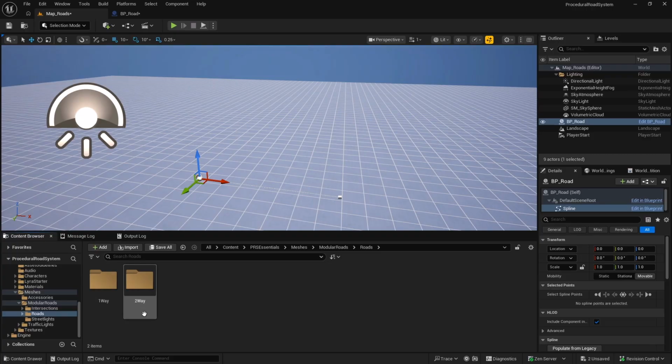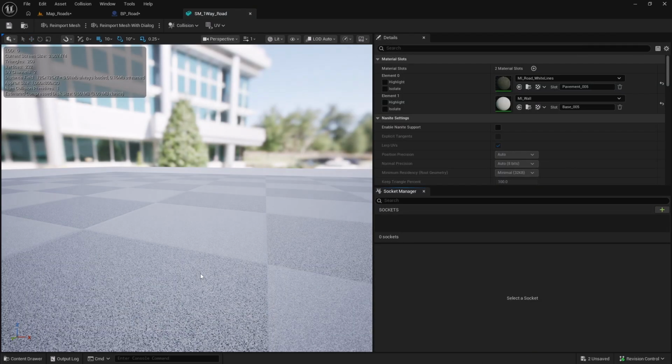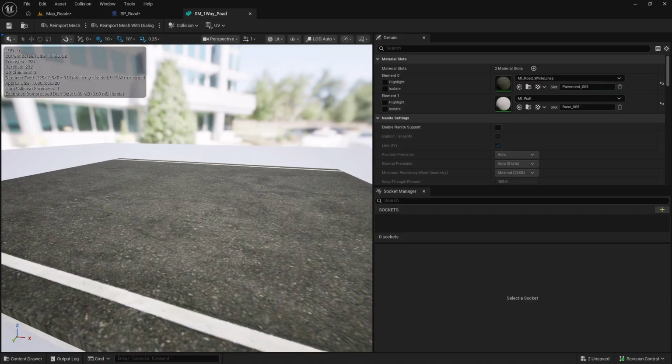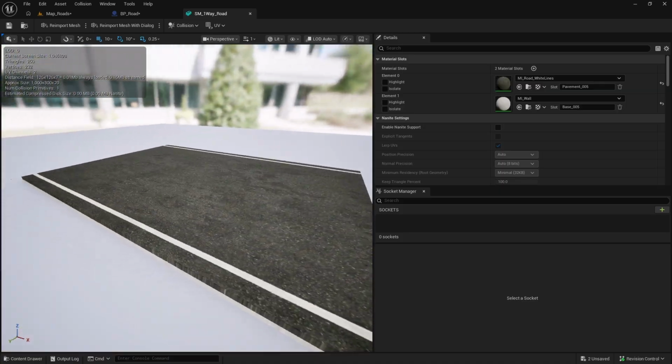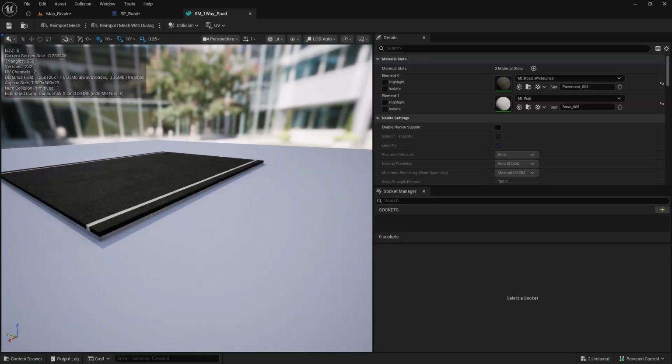We have one-way road and two-way roads. So just for the time being, I'm gonna use this one-way road, and basically it contains all the required meshes that we need later on. But for now, I'm just focusing on using this mesh, which is SM_OneWayRoad.